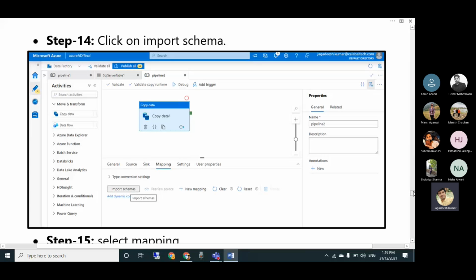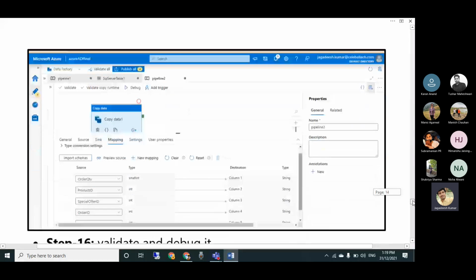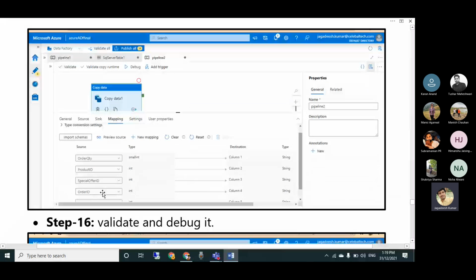Select the mapping here, and after mapping, we can see some of the source objects in our imported things, like product ID and special offer ID. I downloaded the Sales Adventure database from Microsoft. That's why it shows those objects, like order quantity, product ID, and so on.